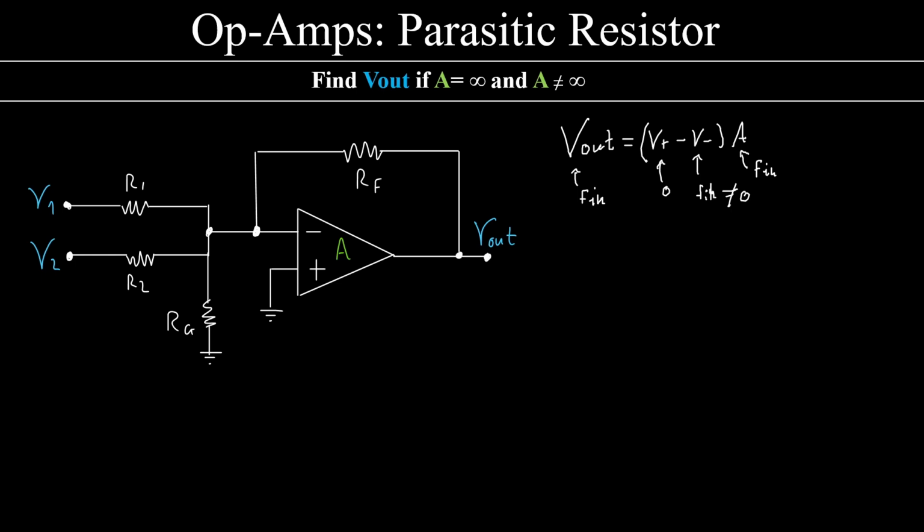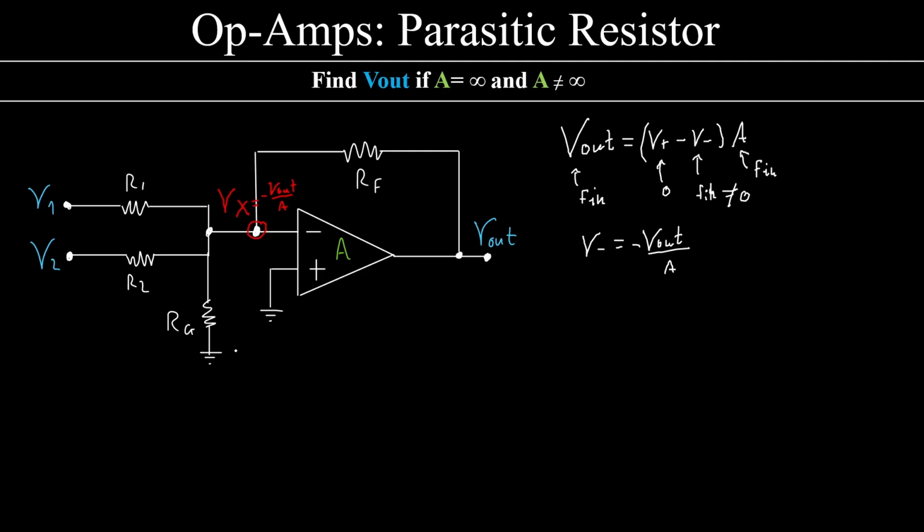Well, how much is this? Well, we do something very easy. We take this here, multiply this here, minus V out over A. That's how much is V minus now. And if we name this again with something that we are comfortable with, let's say X, the voltage now at Vx is going to be how much? Minus V out over A. Notice that now we don't have a virtual ground. Why? Because the gain is not infinite.